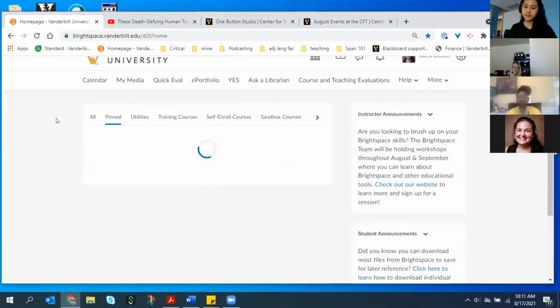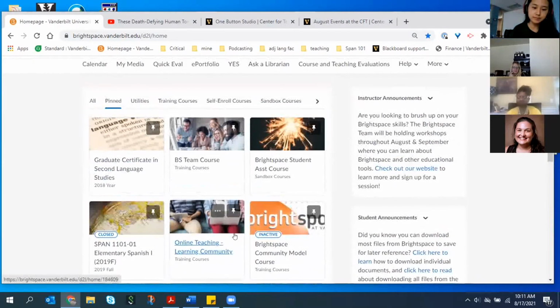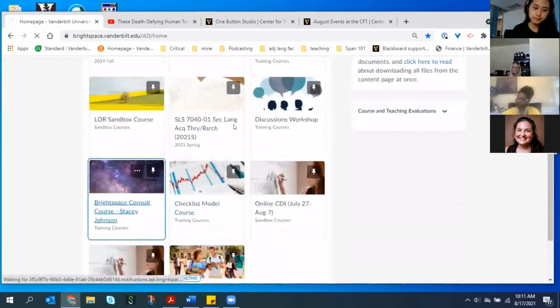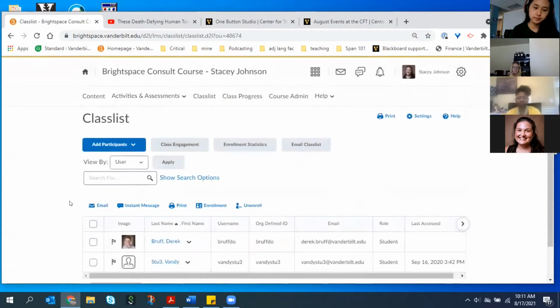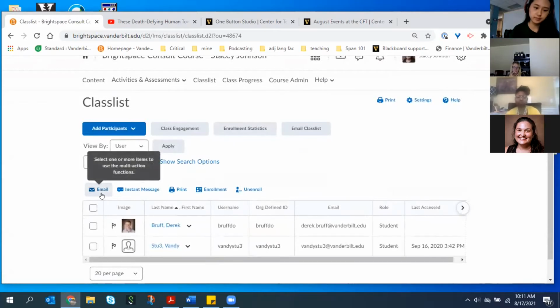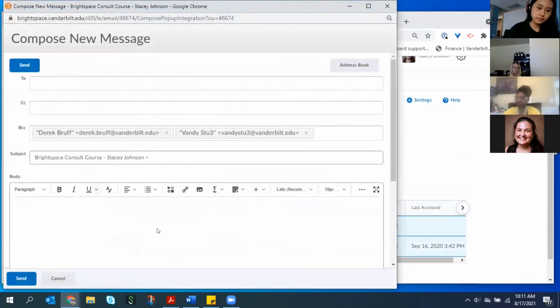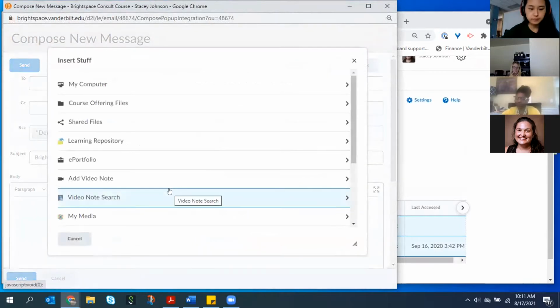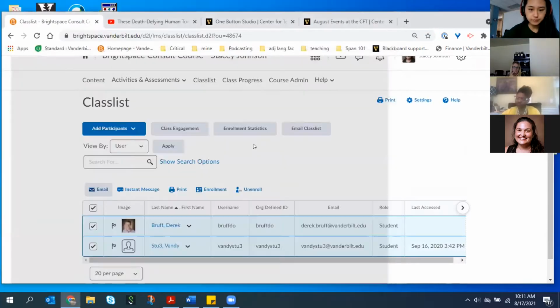You can put those video notes literally anywhere there's a text box. So let's say I'm in my course and I want to create an announcement or a content item, or maybe I even want to send my class an email. This is just a text box. I can use this text box to create a video note. I can put a video note in an email. Any place you see the Brightspace text box, you have 30 minutes worth of recording.